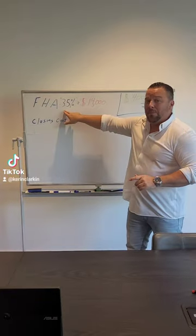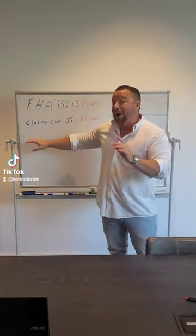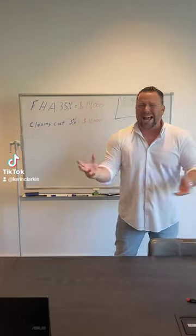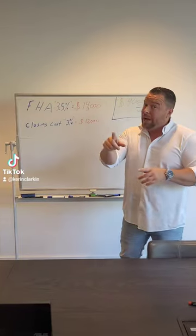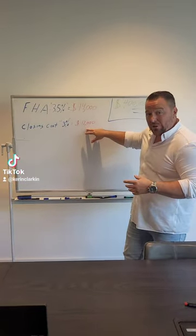When you buy a house with a minimal debt payment — which is say $14,000 — if you're buying with financing, there's also closing costs. Think of it like when you're buying a car and you have all those taxes and everything. The average closing cost is 3%; it doesn't have to be that high, it can be lower, or a little bit higher with new construction. So that's an additional $12,000 that you're gonna need.